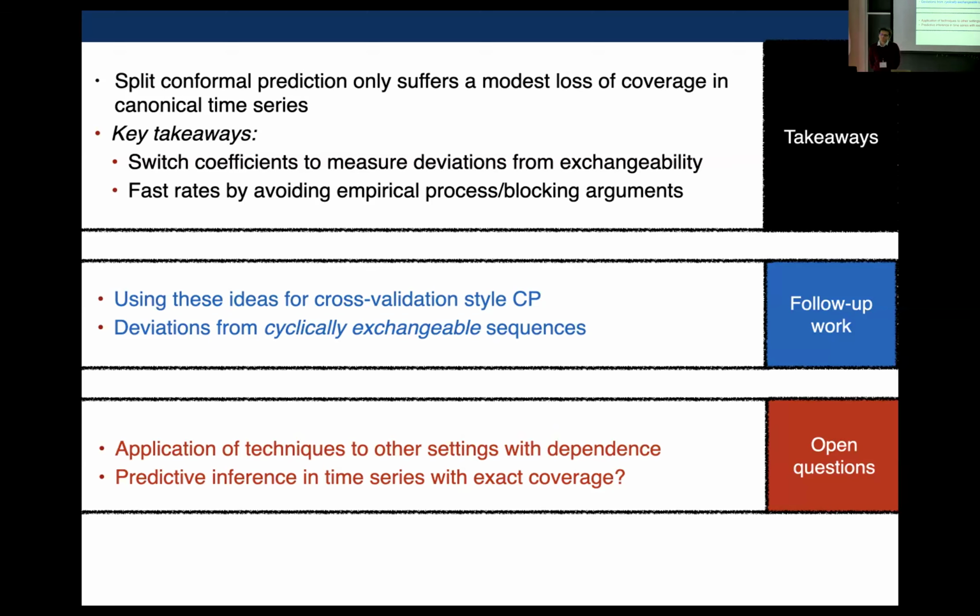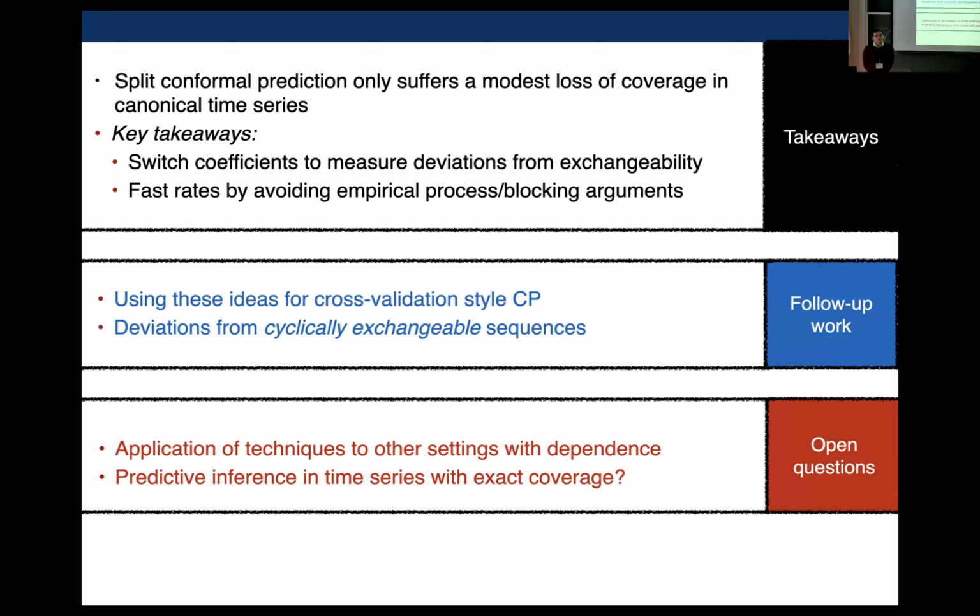So you're giving this coverage for the split conformal method, but you know that split conformal is a good method in this setting, even if... Yeah, that's actually a very good question. Is split conformal the optimal method in this setting? That's one of my last open questions here. Is there a method that gets you exact coverage that you don't have to pay anything for?